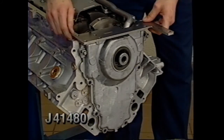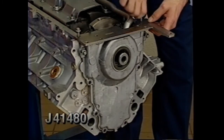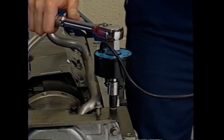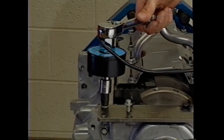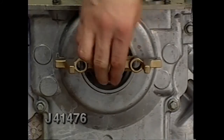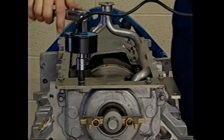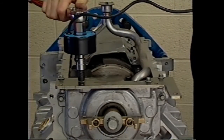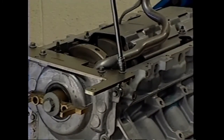Then install the J41480 alignment tool to the cover and bottom of the block. Tighten tool bolts to the block to 25 newton meters. However, leave tool to cover bolts loose at this time. Install the J41476 alignment tool with the balancer bolt finger tight. Then, with the cover centered, tighten the J41480 tool to front cover bolts to specification. Finally, tighten the front cover bolts to specification and remove the tools.